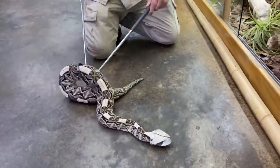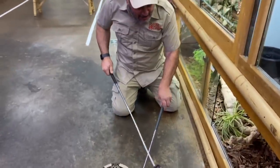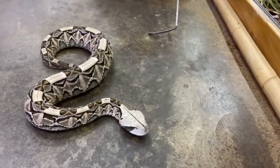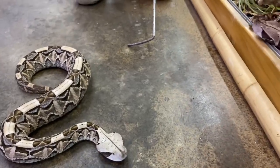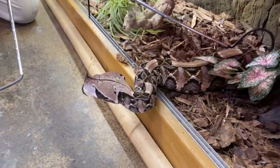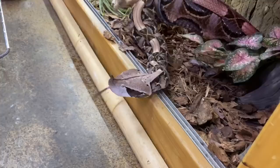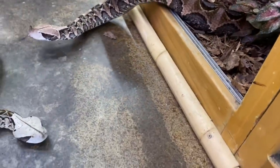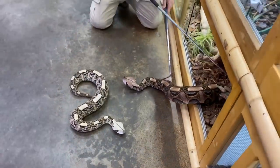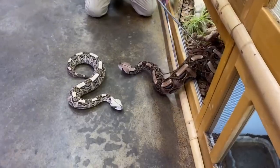Look at that. Is that incredible or what? The pattern is amazing, but the female is even cooler looking. Look at that pattern. This pattern literally mimics the rainforest floor, because the rainforest has all those leaves and all the different color leaves from all the different layers of trees and branches and things growing, with all the different leaf colors.